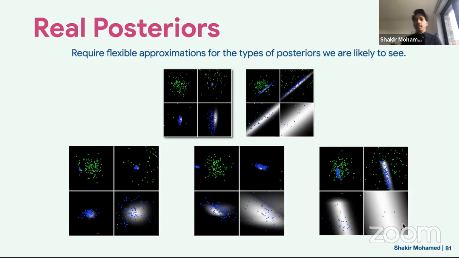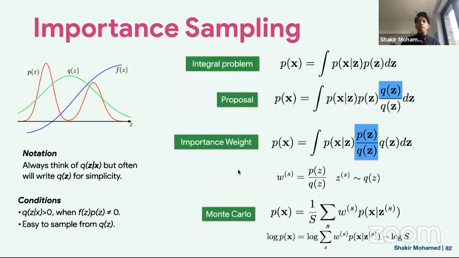So what we're going to need to do in this class of variational methods, for those posteriors that we have, is find ways of representing distributions and classes of distributions that can cover these kinds of complexities, which are so varied and complex in many different ways. And that is going to be one of the key problems of these variational methods. I want to come back to importance sampling. This was the slide we went through. I said we have an integral problem, which is computing this averaged or marginalized integral P of x.